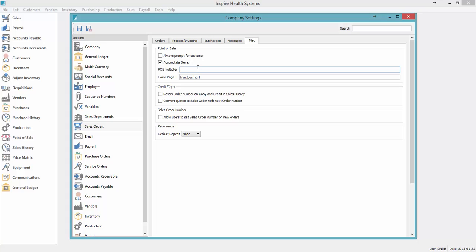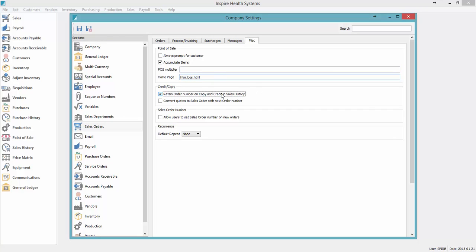The reason we have a multiplier code in here is because sometimes people have a barcode on systems that use an asterisk in them, so it's not always the best key to use. So then a plus key is good because, again, it's right on the numeric keypad. This is a home page. Just basically put in an HTML location, whether it's a website or on your local server, that displays the messages inside a POS for advertising like you'd see in a grocery store quite often.